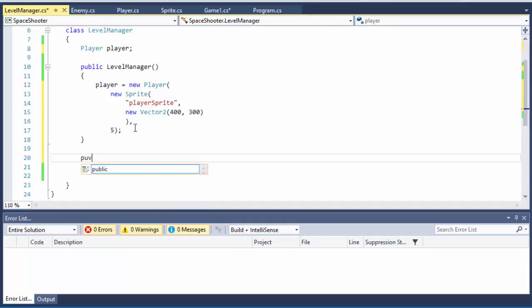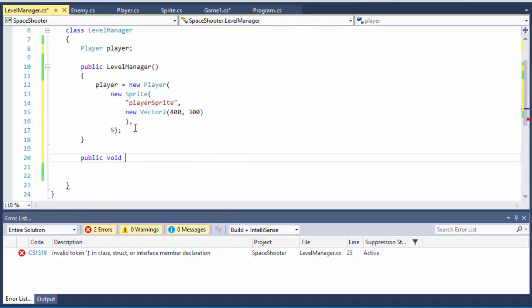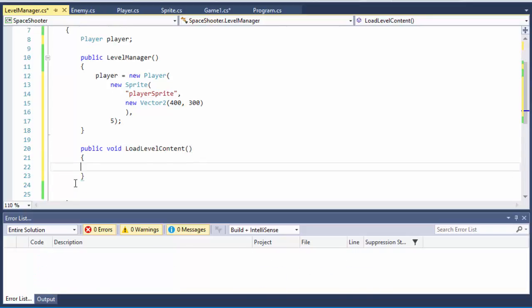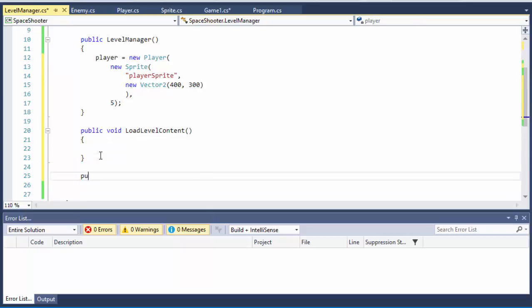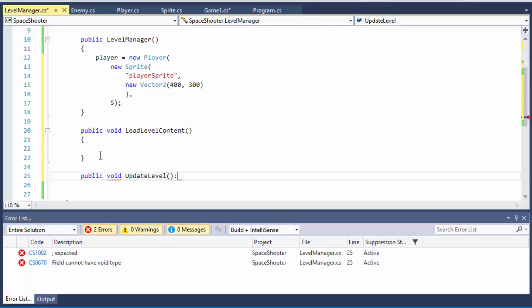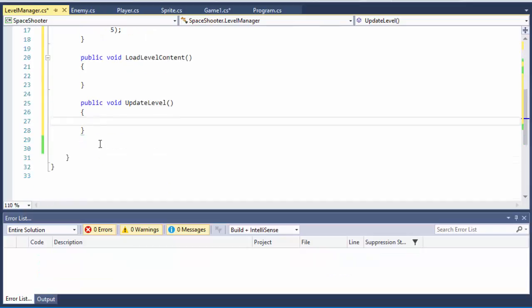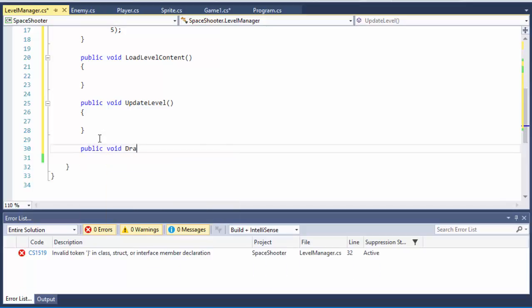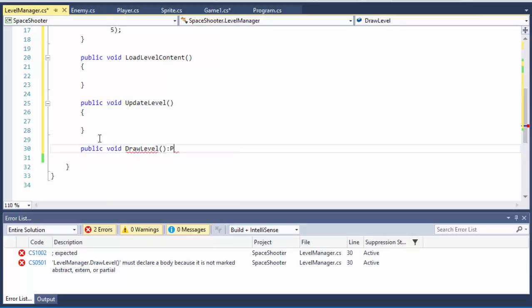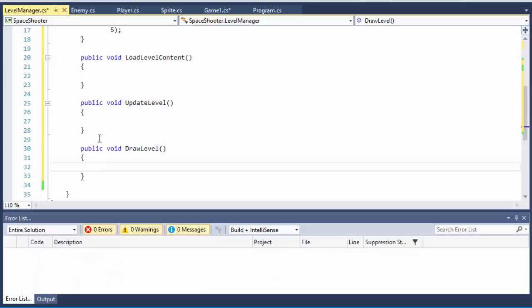So public void load level content, and we'll have one for public void update level, and last one, public void, try again, public void draw level. Okay, that's good to go.